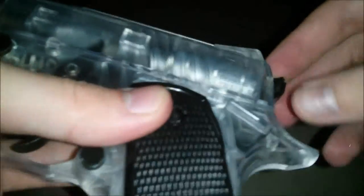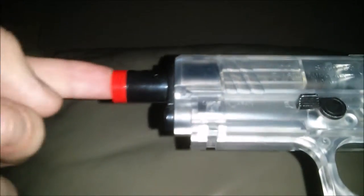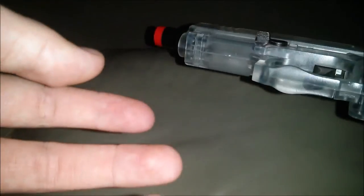The hammer isn't real. In fact, it's hollow, and you can see it inside there. I don't know if you guys can see that properly. I don't think it's made to represent a real gun. I don't think it's a replica of any kind. It kind of looks like, I want to say, a 9mm, but not really. It's got the weird futuristic-looking tip, like it'd be in Demolition Man or something.